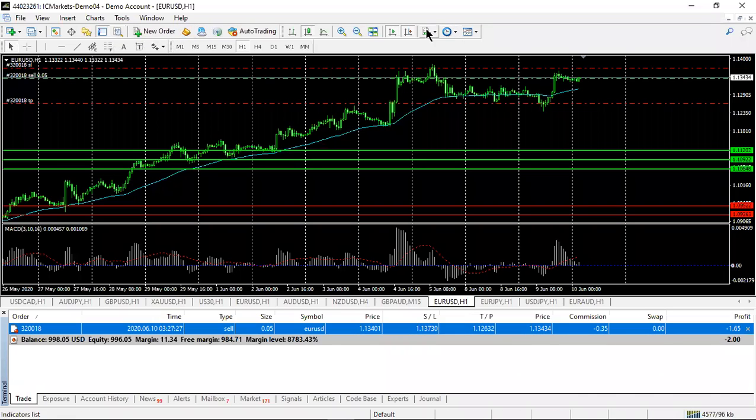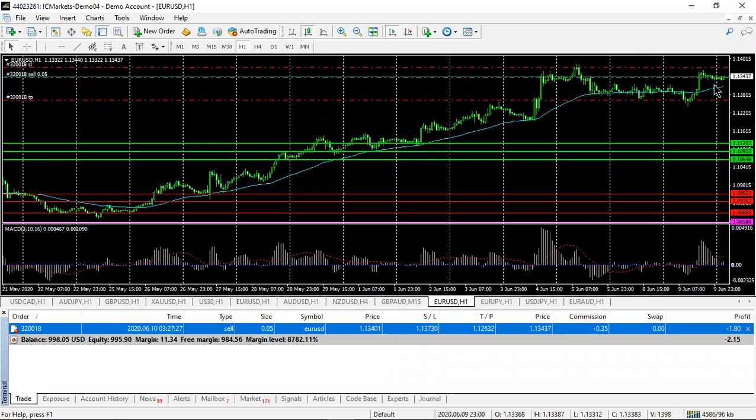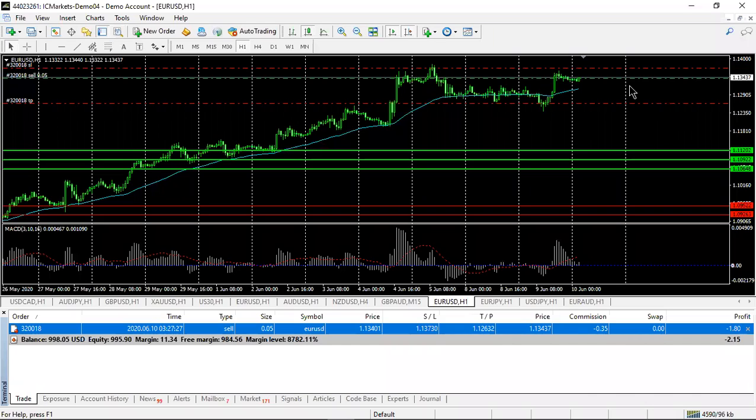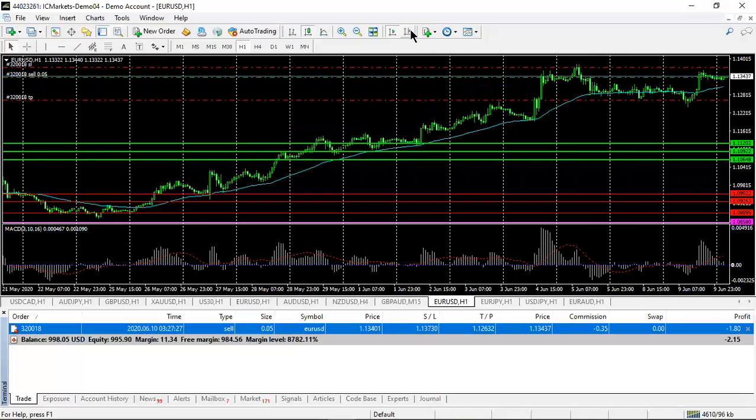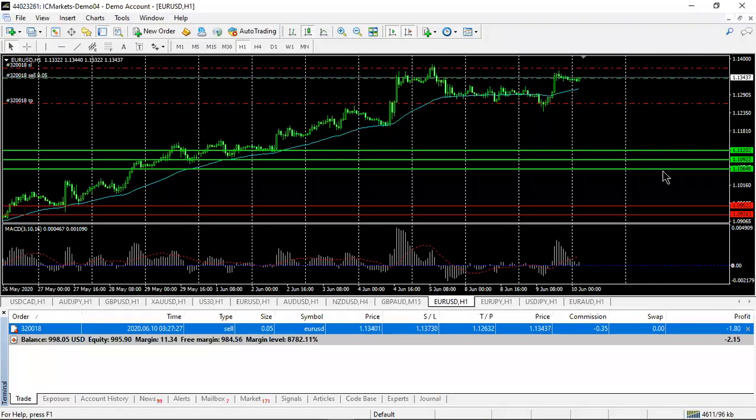Let me see what else I use. These two buttons. This one with the red arrow would basically shift your screen to the right. And some persons just leave this area for certain indicators that would give you updates on your trades, the amount of positions you're in, stuff like that. So some persons just shift the chart to the right and leave some room here for whatever purpose it may be.